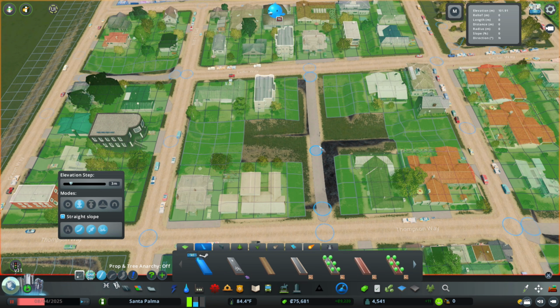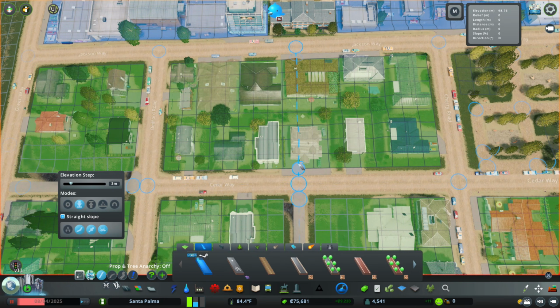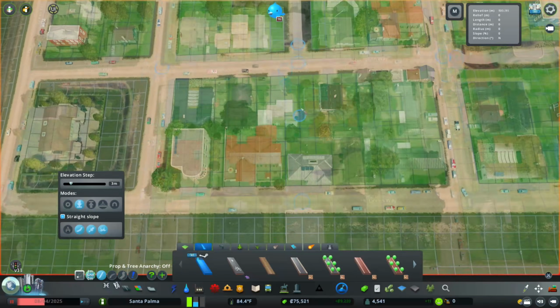And so let's go ahead and, so we got that, we got this one. Let's put one right here too. The goal of this is to make a really walkable area.